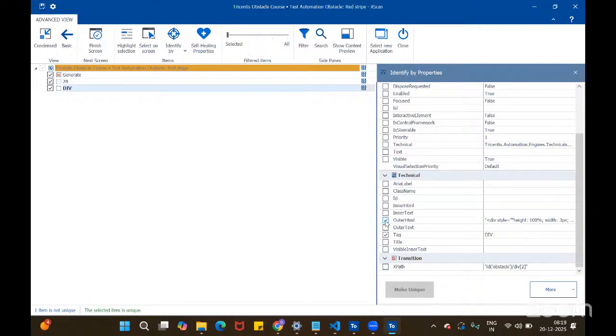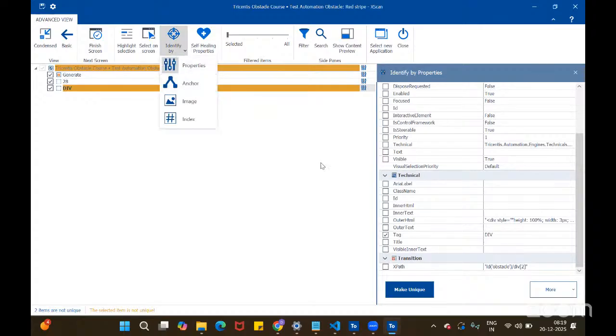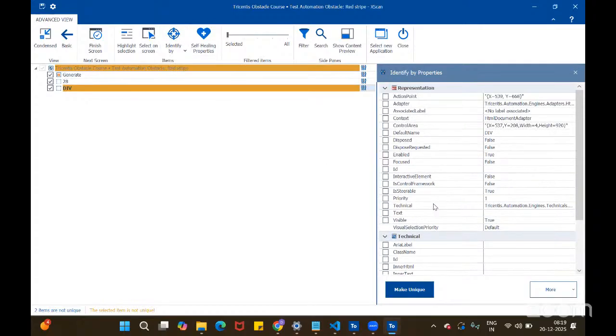Why not recommended? Because it might change in the future. Any of the class might change. Exactly, that is not recommended. Uncheck this one. Scroll up a little bit. Check if we have any other category. Default name is there. Select default name.